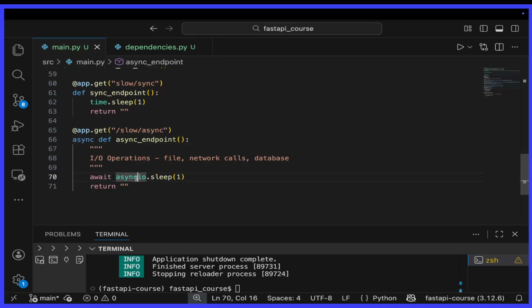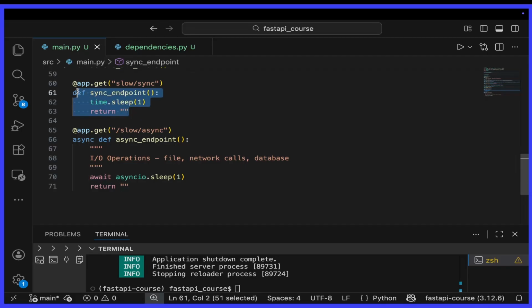When this await is called, the server switches to handle the next request. If you hit this endpoint twice quickly, both requests will run concurrently and finish around the same time, let's say in about a second total.